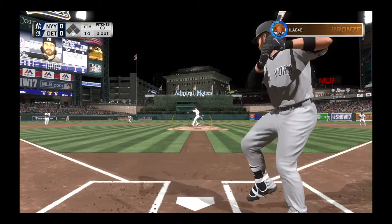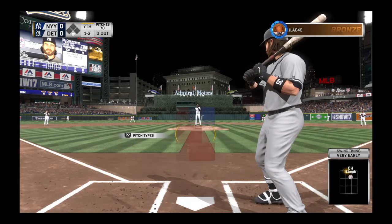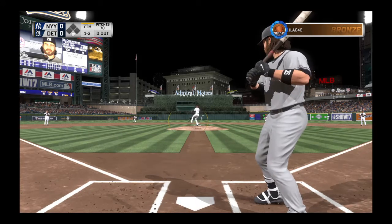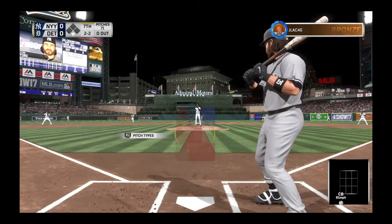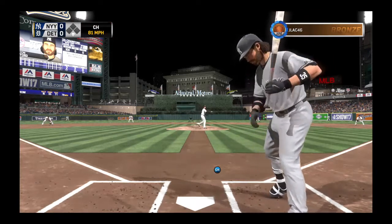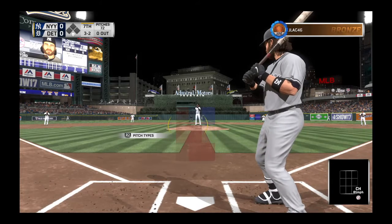From the windup, the 1-1 pitch. And he jumps at a changeup, a swing and a miss. Looking to punch him out again. The pitch. And he'll lay off the curveball that's in the dirt that time, and it's back to even now at 2-2. He's got him on the ropes at 2-2, but I don't think he'll try to get him out with another curveball. He's seen it already a couple of times, so it's not going to surprise him anymore.